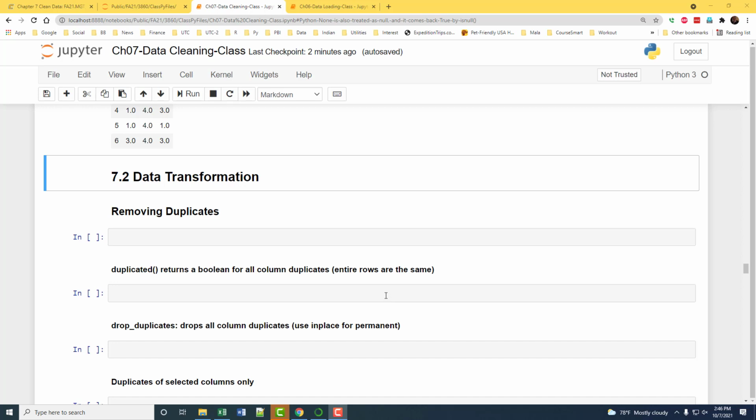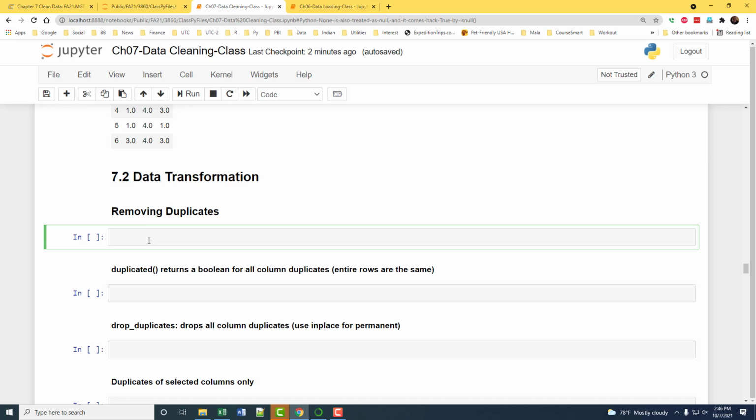So let's start with how to remove duplicates. So we will create a data frame. Okay. And we will give a dictionary as the values to be converted.